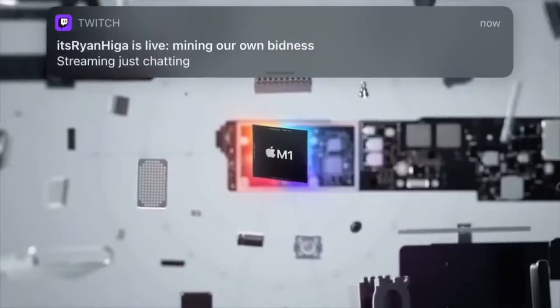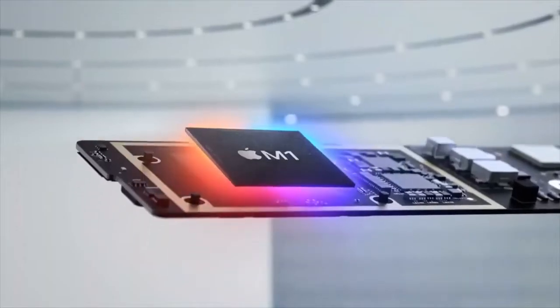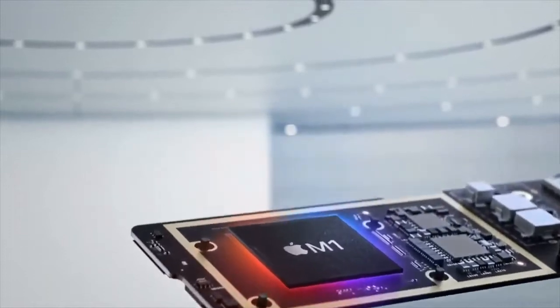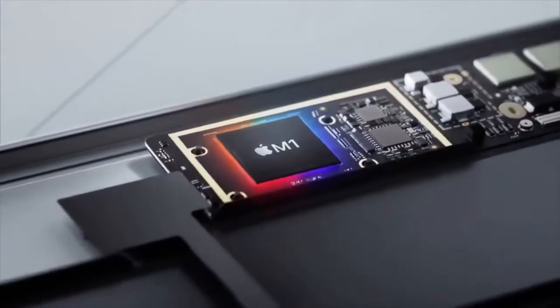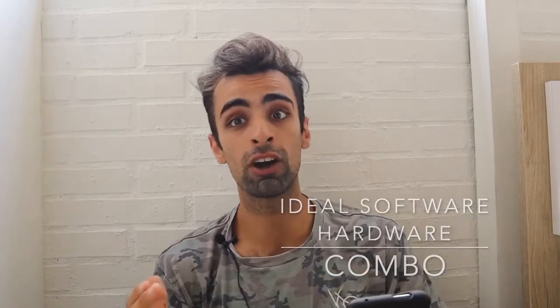So a big part of what makes the M1 MacBook so special is the M1 processor chip. Apple has ditched the Intel processors and instead used the M1 chip, which is like the A14 chip on iPhone on steroids. This means that everything in the laptop is created by Apple, which makes it super energy efficient. The M1 is Steve Jobs' dream of a complete integration between software and hardware realized.